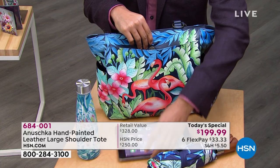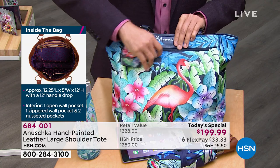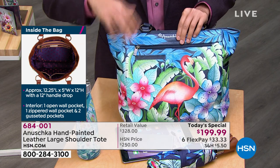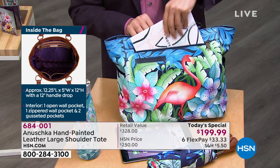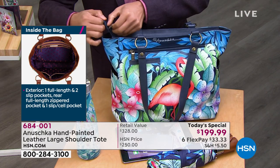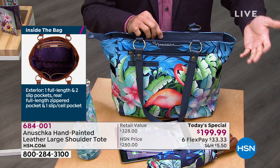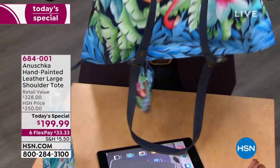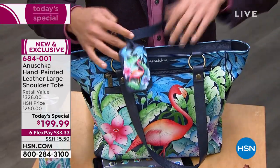The front pocket is big enough to have a full-size magazine, your iPads and tablets — everything fits in perfectly. On the back, you've got your phone pocket — a dedicated pocket for smartphones. A large phone fits in there without breaking your shellac. You've got a large zipper right across the back, big enough to fit full-size clutch wallets, diaries and planners. What I love about this tote is that typically a tote doesn't have pockets on the outside — well, the Anoushka does. And typically a tote will just have a magnet on top, but this one is a full-length zipper, which means when you turn it upside down, things don't fall out.